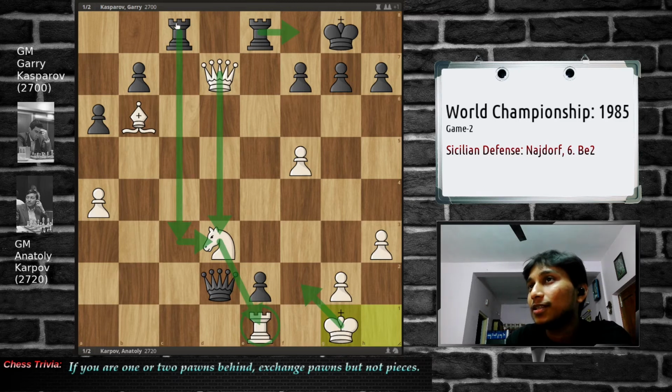So how does he kick this knight? Put this rook on the c3 square and pressurize this knight. But he can't do that just yet, because this queen is attacking this rook, and the c1 rook can't really leave the back rank. So Black's plan is simple: get this rook to safety, and then this rook to c3.